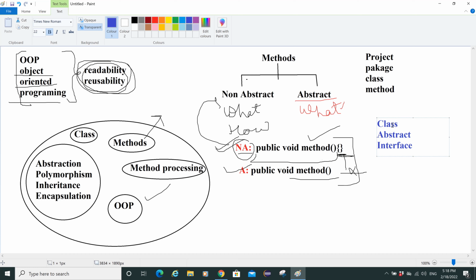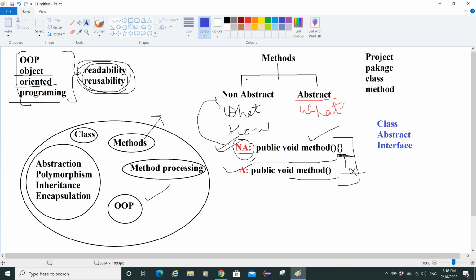Let me explain in a simple way. Class means when we don't have the keyword abstract, so this is a non-abstract class. Whatever we deal with in Eclipse IDE, generally we deal with the non-abstract class. But when we put the abstract keyword before a class, it becomes an abstract class.